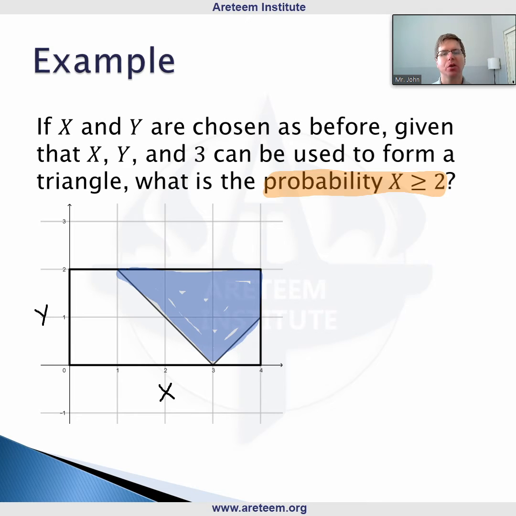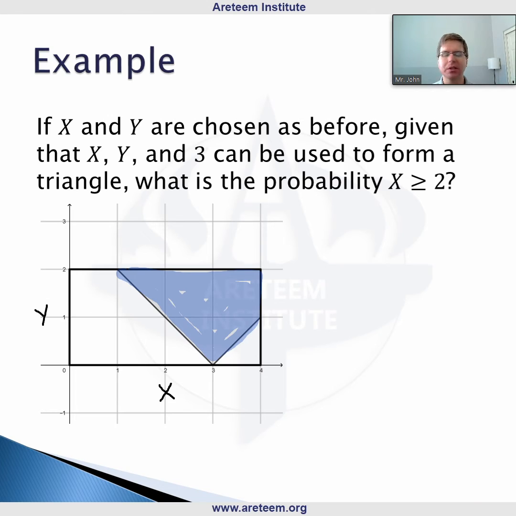But now we're being told, well, what if you can create a triangle? So we know we can create a triangle. What is the probability that x is greater than or equal to 2? Intuitively looking at our picture here, most of this region is x bigger than 2. So we would suspect this to be quite a bit larger than 1/2. And that's actually going to be very true, and it's pretty intuitive how we calculate this anyway.